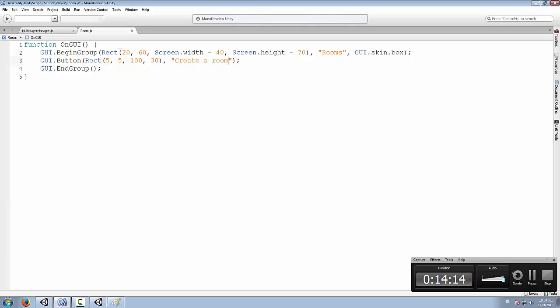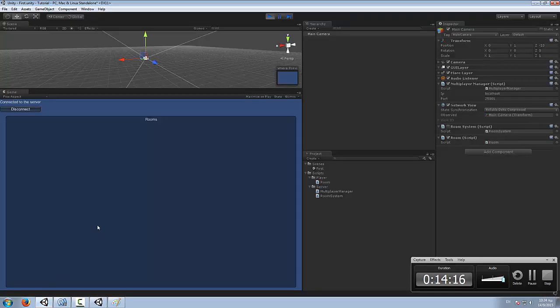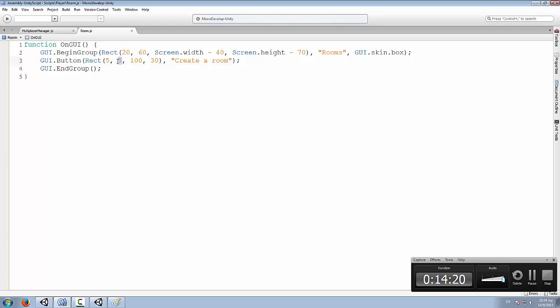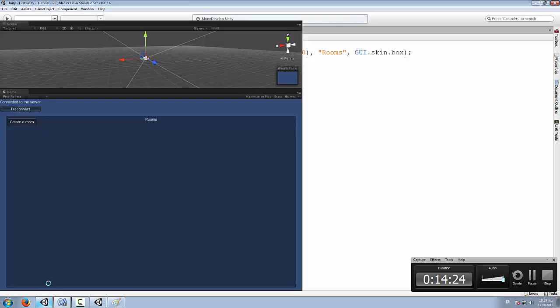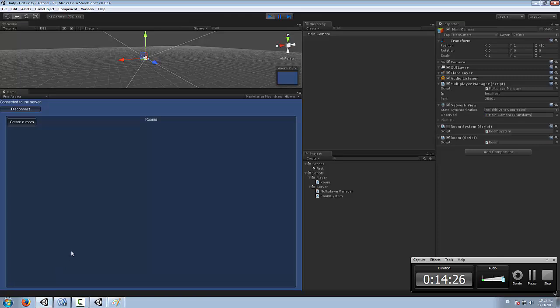Create a room. Sorry for the no talking, but I'm okay. So we have the create a room button, and I will end this tutorial.